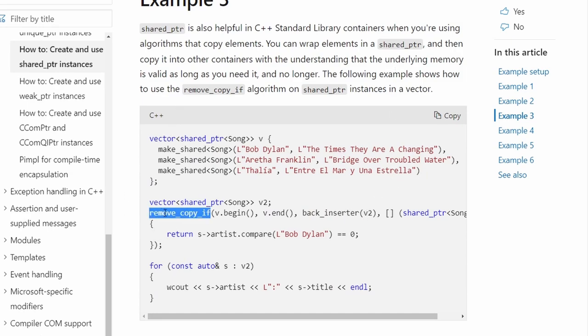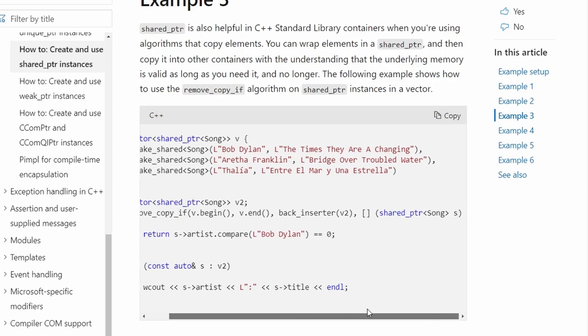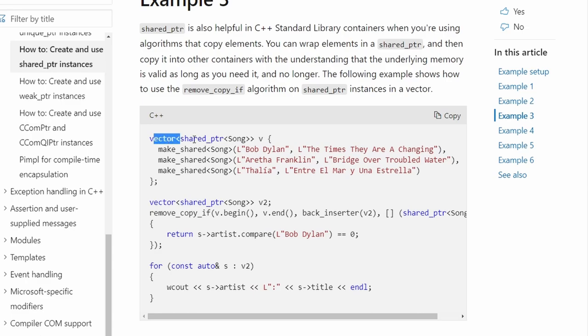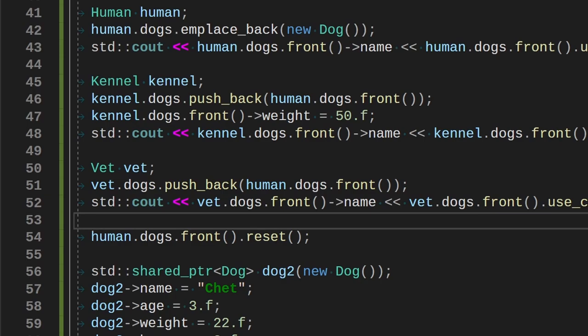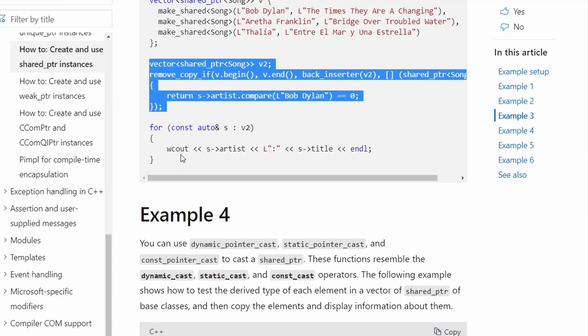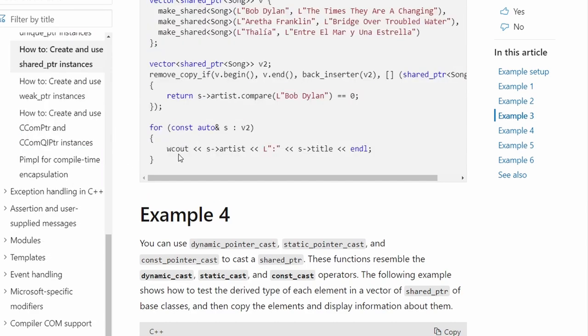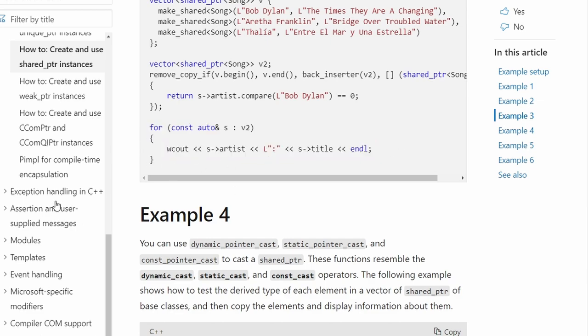And it looks like you can use remove_copy_if to make some little remove algorithm or function if you need to. And it works just fine there on a vector. So that's essentially what we should design in this sort of setup in the long run, is stuff like that to help manage it properly and make sure it works as we were kind of talking about. You don't want the vet to pass it off to the wrong person or whatever, you know. There's some great way to put it, but I can't think of it. All right. And that just goes through them all.